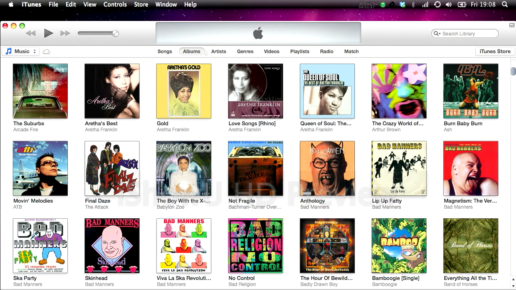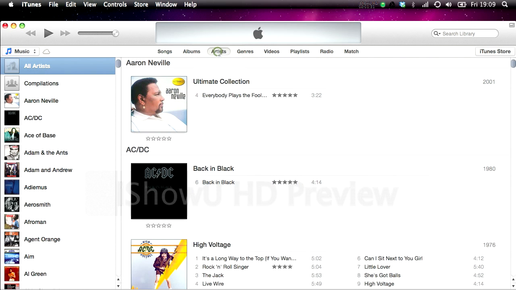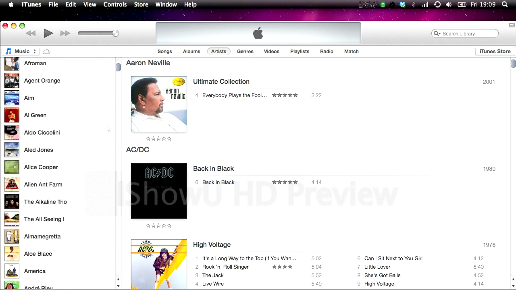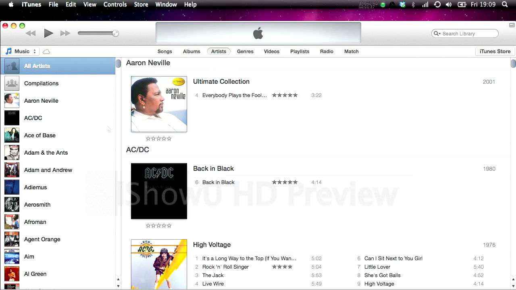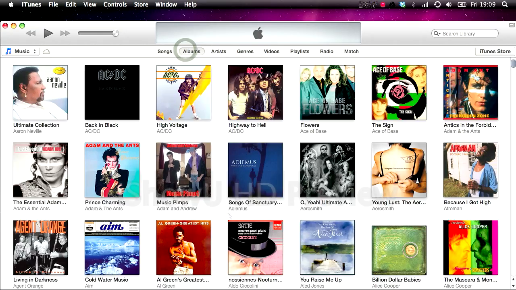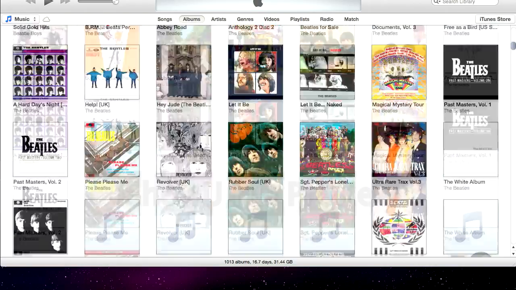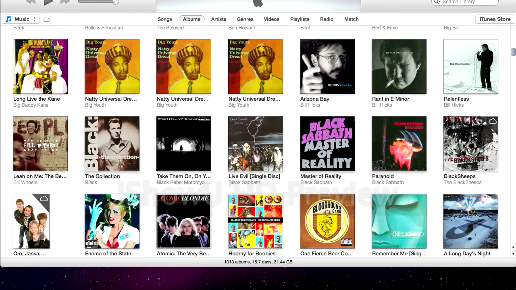Secondly, this grid view has disappeared from artists, and it's now this strange scroll system like on an iPod or something. It's not unusable, but if you go onto albums, I can scroll through here and see all the pictures, and that's quite nice.